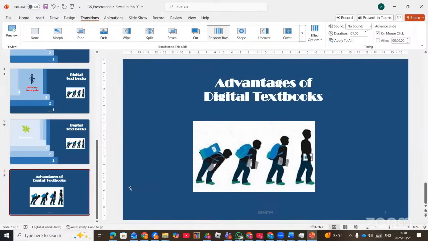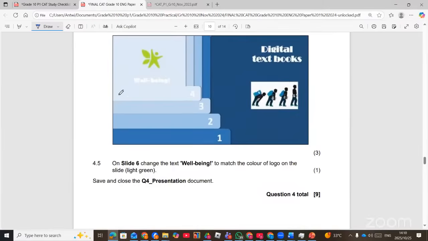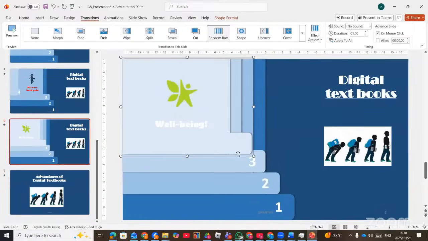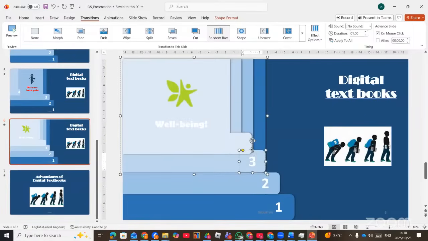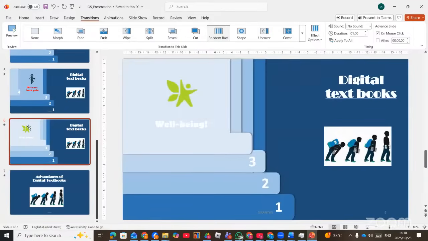Then the next question on slide 6, add number 4 as indicated. So there was no number 4, and they want us to add number 4 to it. So slide 6, here it is. Remember, we have this and that one. So we need another one to be added to this numbering style here.